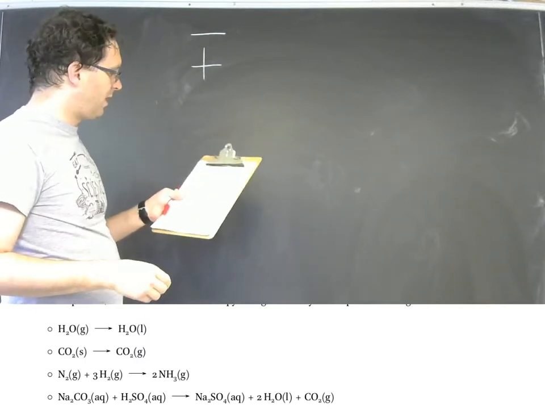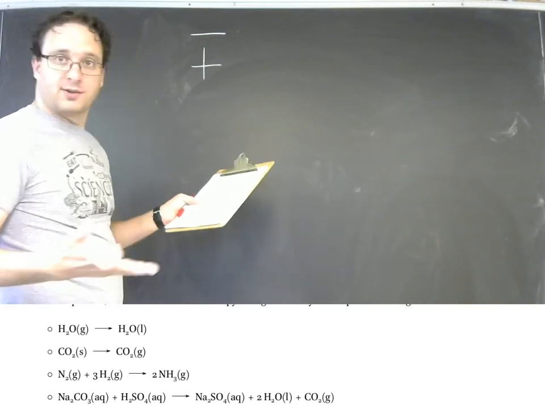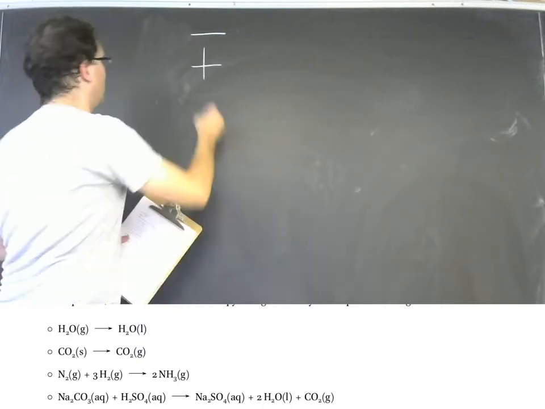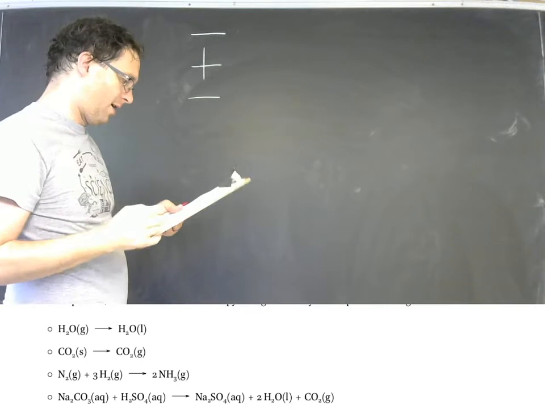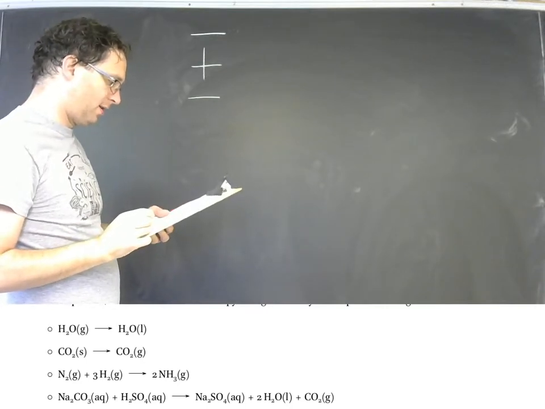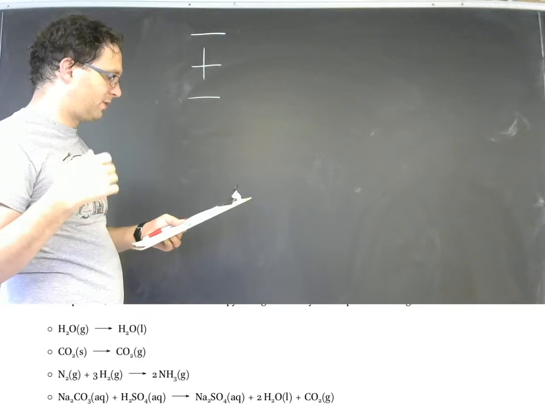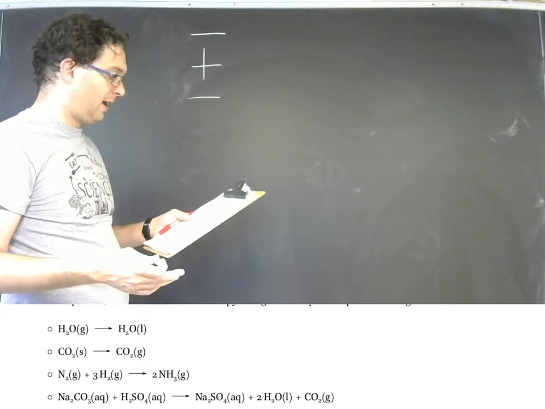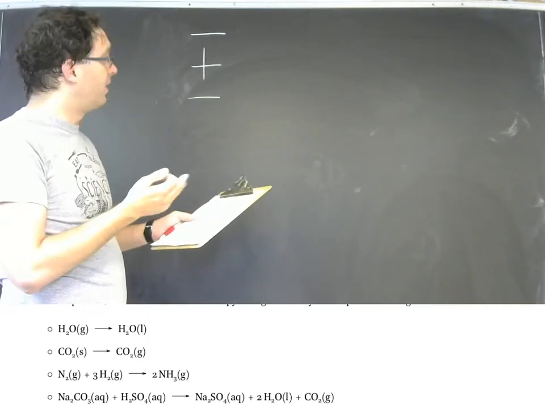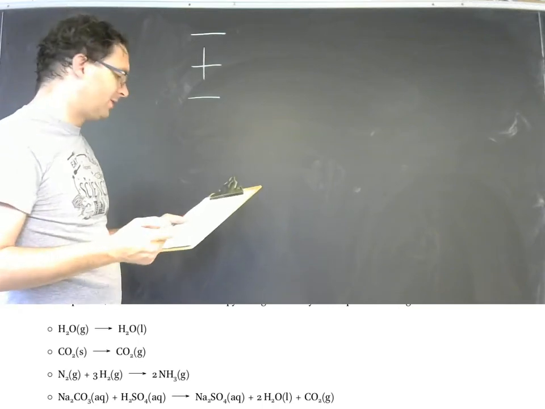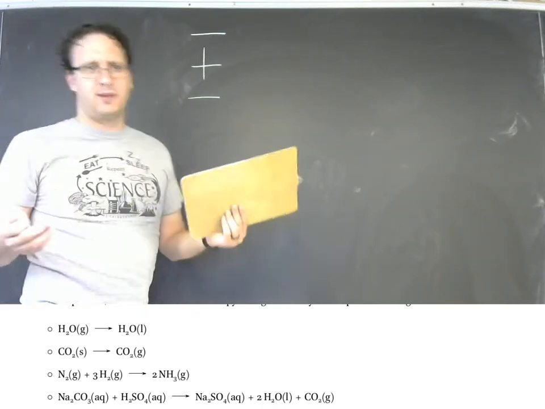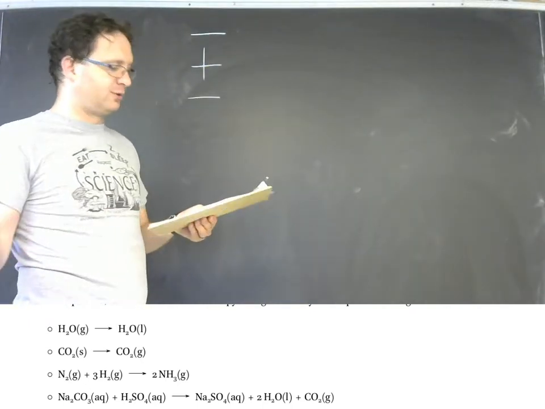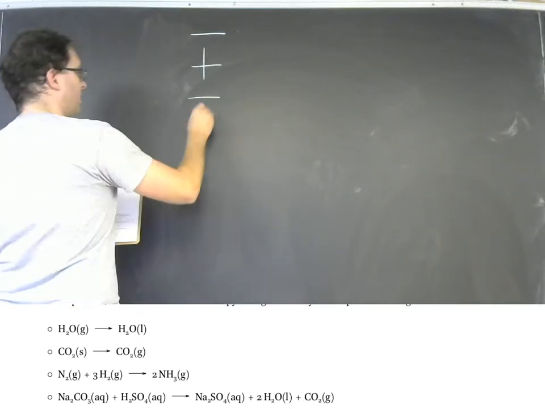The next one, 1 nitrogen plus 3 hydrogens forming 2 ammonias, we've gone from 4 moles of gas to only 2, so that's a negative. And then the sodium carbonate plus sulfuric acid reaction, well, what we have is aqueous on the left and gas on the right. And so the gas phase is going to be more entropic than the aqueous phase because it occupies a larger volume. And in addition, we've gone from 2 to 4 moles of things in general. So this one is definitely positive.